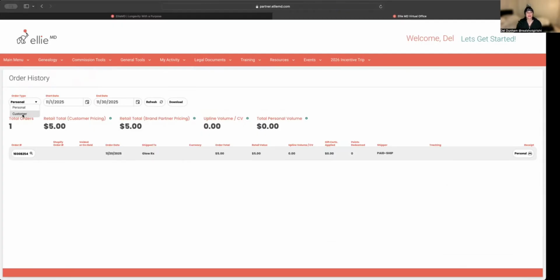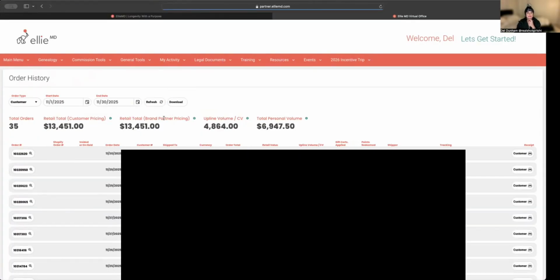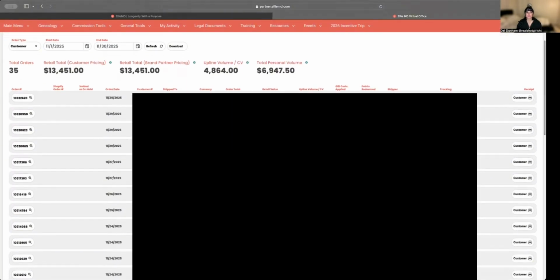Now, if you're going under customer, you want to see all your customers for the month or during a specific range of the month, you're going to filter this to say customer and then hit this refresh button. Then it's going to show you all of your customers, the date that they ordered, and their customer order number. You can click and it'll open up their invoice so you can see more details. You can see their phone number, their address, their email to contact them. Everything is on here. I'm not going to open it up just for HIPAA purposes, but you can also view it here as well.